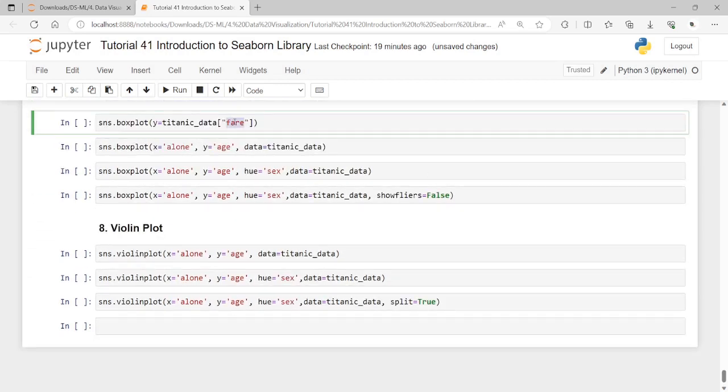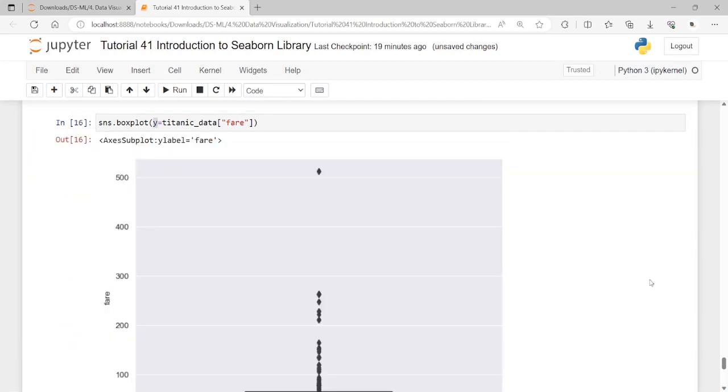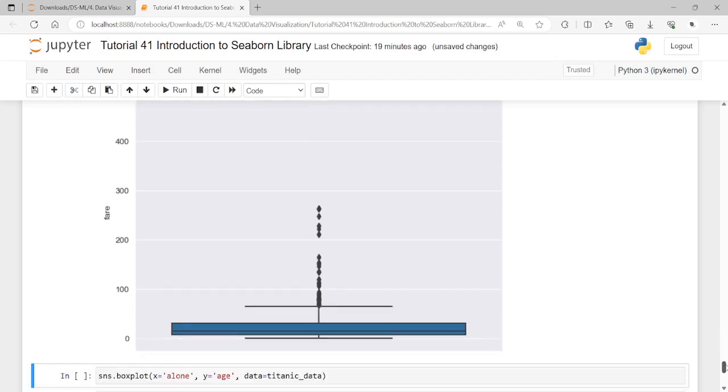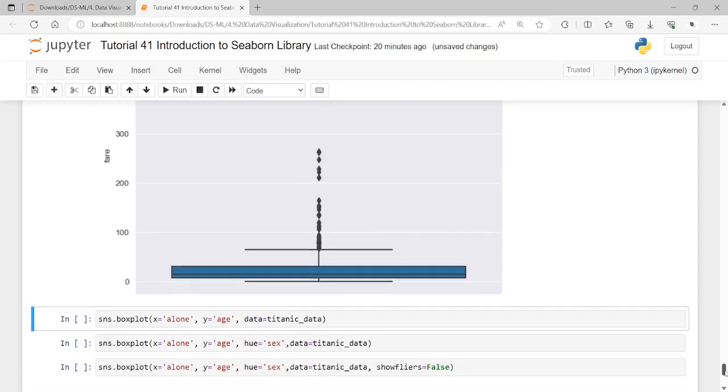Similarly, the vertical box plot for the fare column of the Titanic dataset is done by passing it to the y attribute. So kindly observe what we are able to see here. And we are going to get in depth on this box plot because it is very important.